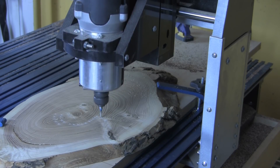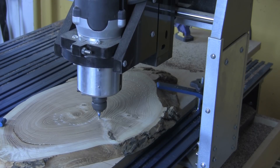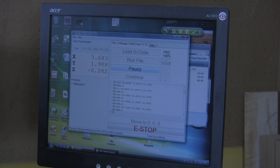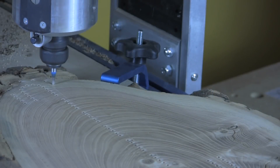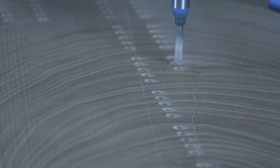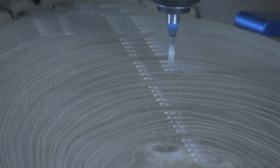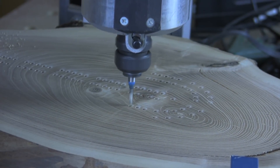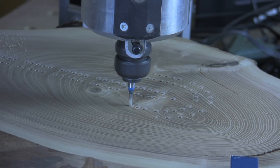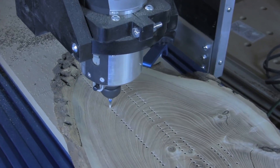My standard disclaimer remains true: I always run your program from start to finish on scrap lumber first to check for any bugs. If something goes awry, you can always hit the emergency stop button on your screen interface and start over. In this instance, while there is no through cutting that would require a backer board on the CNC deck, I used a large three-quarter inch thick piece of plywood clamped to the deck to check the program. This gave me the added benefit of being able to place the organically shaped piece of stock on the deck in relationship to the completed test cut, so I could easily locate where the cribbage board pattern would be drilled into the wood.